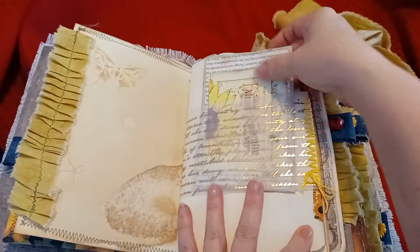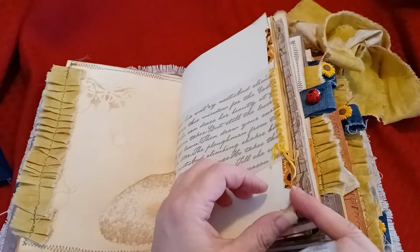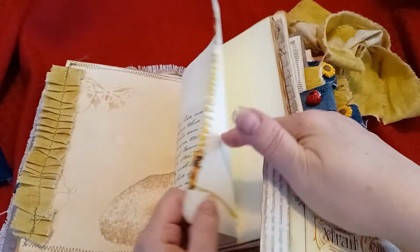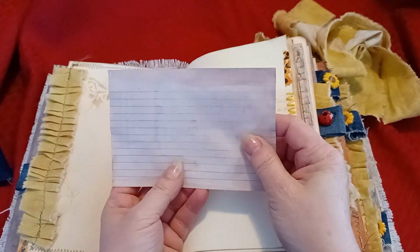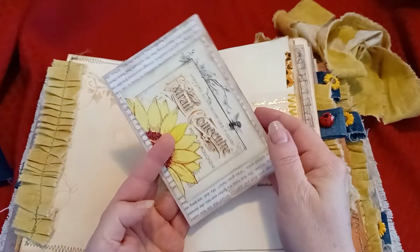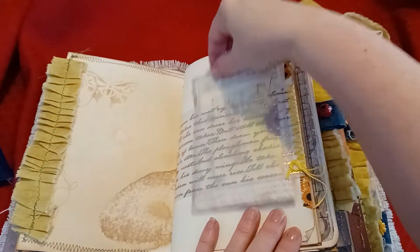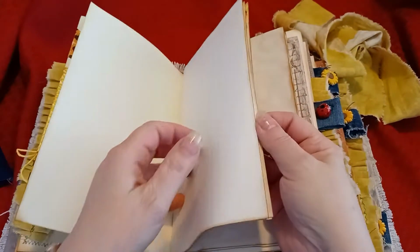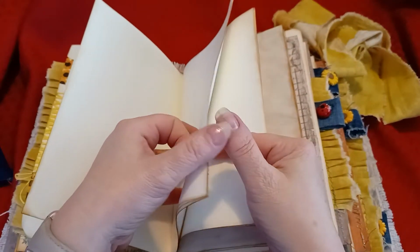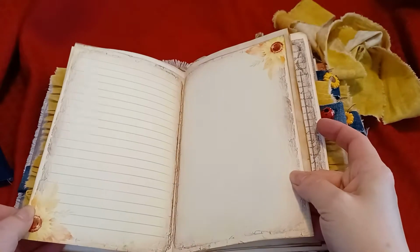This is a belly band made from a piece of vellum that I hand sewed to this page, and an avocado dyed index card with some sunflower ephemera. And of course, I put lots of writing pages, and I inked all of these pages. It took me one whole evening, but I inked all the pages.